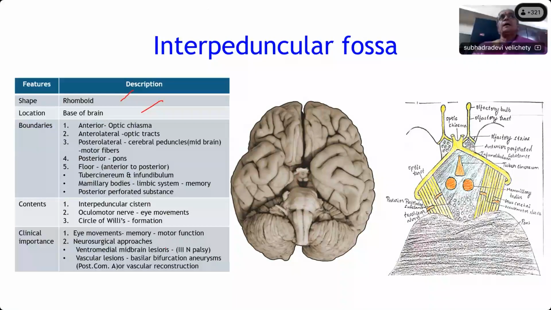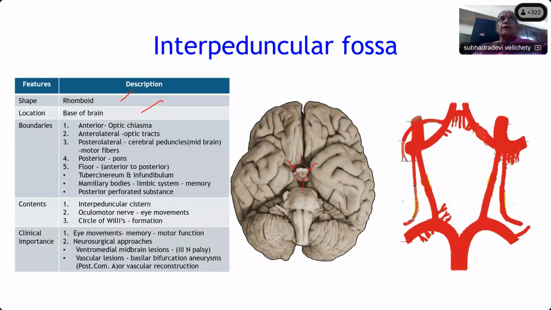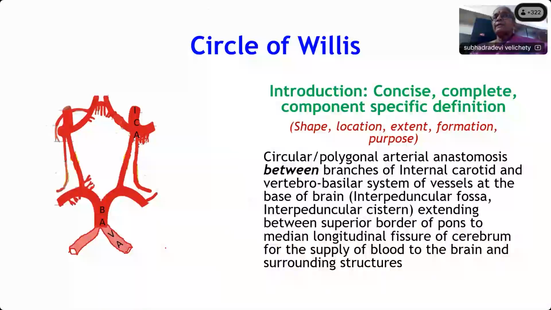So with their understanding, you can draw a rhomboid shape. Purushottam Naidu, correct. Okay, then this is one. When you are reading that, whatever related topics there are, you should read those too. Interpeduncular fossa you will read. Then, correlated with that content, the circle of Willis is also an expected question. You can read about it and how to present it with just a line diagram.